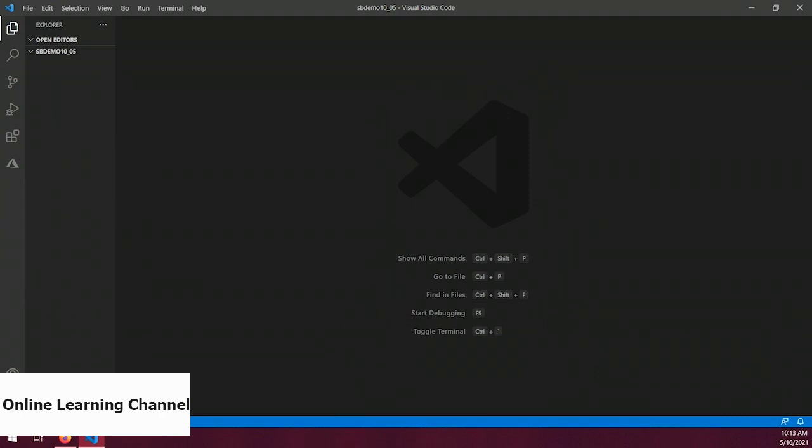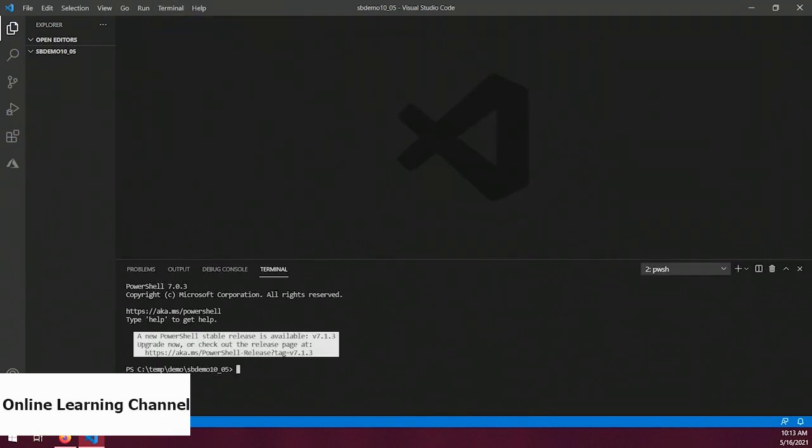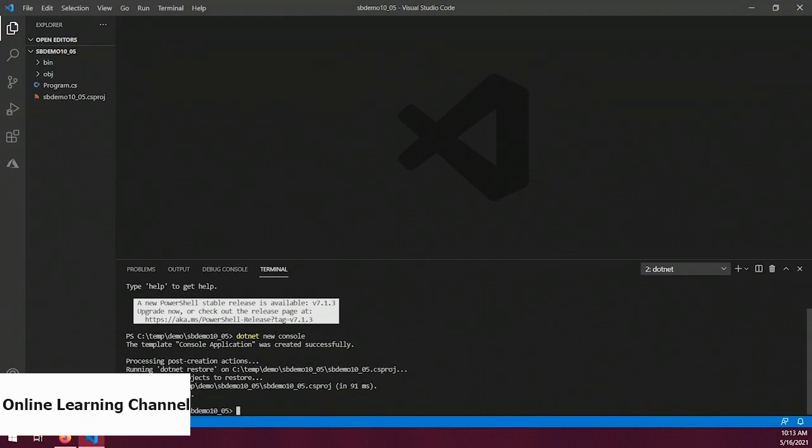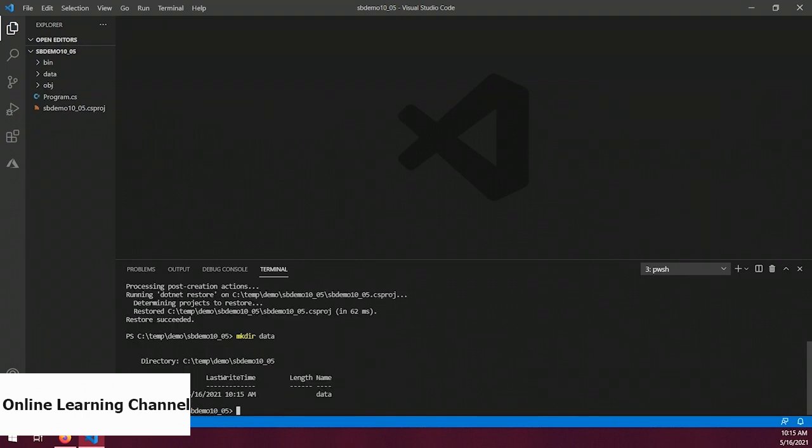Open up the terminal by clicking on the Terminal menu and choosing the New Terminal option. Great. Now in the terminal at the bottom of the screen, let's create the new console app. We can do that by typing dotnet new console. Excellent. Now we have a console application. Now, before we can start writing code, we need to get our project ready. Our intention here is to upload and download files to our Blob storage in Azure. So let's create a folder to put these files into. In the terminal, let's type the command mkdir data.